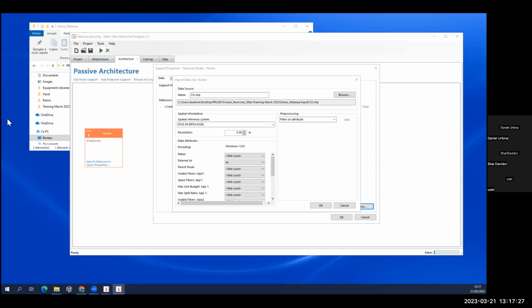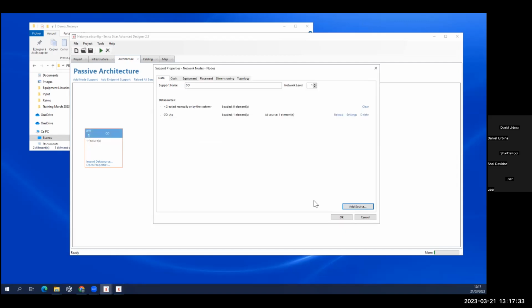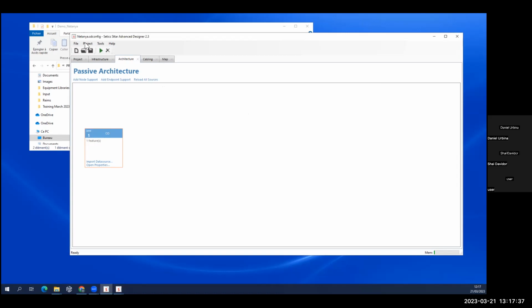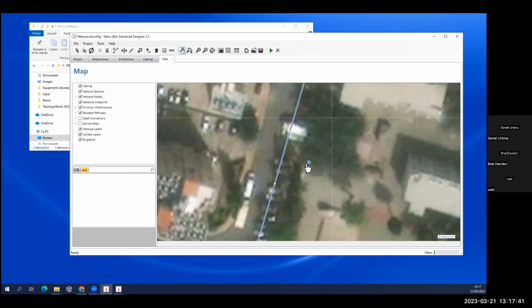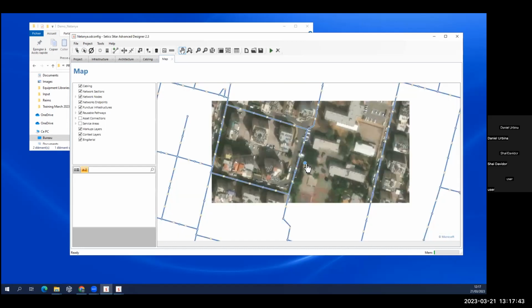Right, I have this here, central office, and if I take a look at the map, I'm gonna open it. My central office is here in the center of the area, roughly speaking.